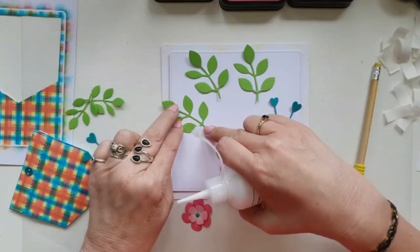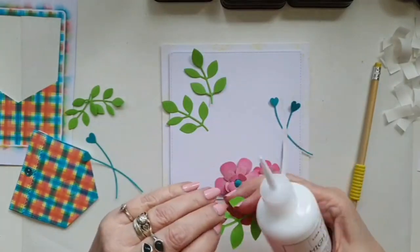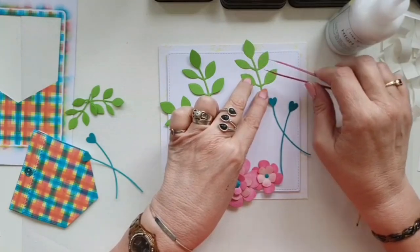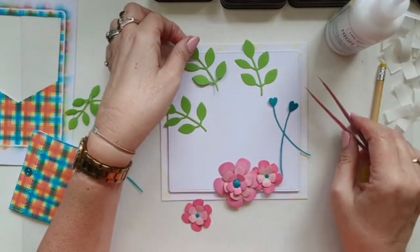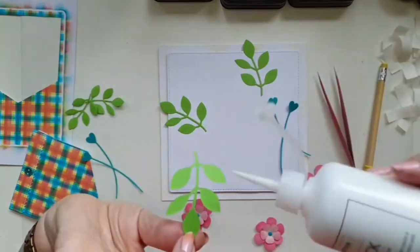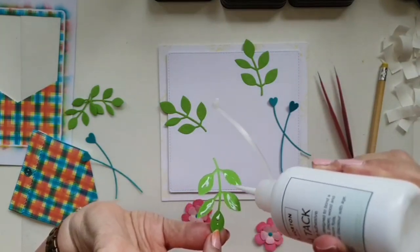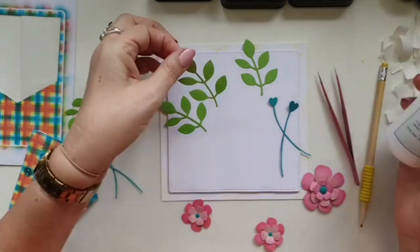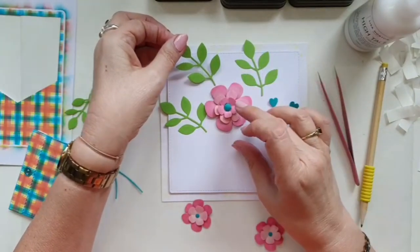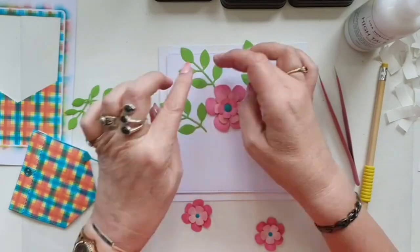And obviously I'm using Lisa's fabulous glue that will stick anything to anything. So put my leaves down here, and then this one is going in the middle here. Now it's going to sit behind that flower, so I know it's in more or less the right place, and it's not going to disappear, and you're not going to see the ends either. So if I just pop my flower there, then I know I'm going to put that in the right place. Okay, so there's my leaves done.